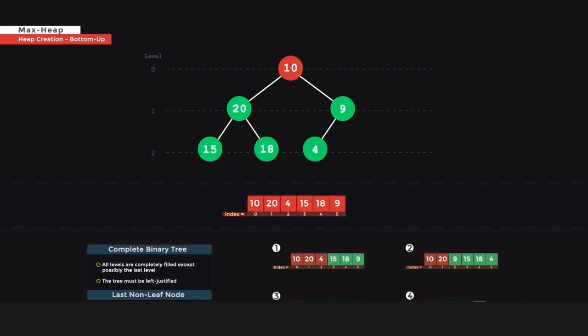Go to the last node and look downwards. Check whether its children are less than the parent or not. Among children, we must choose the one that is greater. 20 is greater than 9, then we must swap it with 10. Every time that there is a swap, we must call heapify again. Now check whether 10 is greater than both child nodes. As you can see, 18 is the greatest among children. Then we must swap it with 10. And now the heap condition is fulfilled.